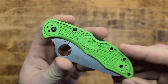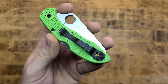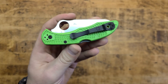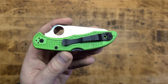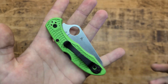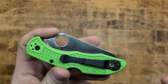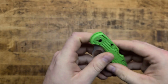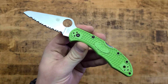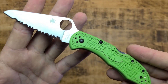The fact that it is a salt tool is cool because even if you're not swimming in the ocean or fishing, if you're sweating on it all day carrying it every single day — and if you're a grown man and you're not carrying a pocket knife every single day, what are you doing? — it just takes rust out of the equation. You don't really have to worry about maintenance as much. That said, this is a tool; take care of the tools that take care of you.